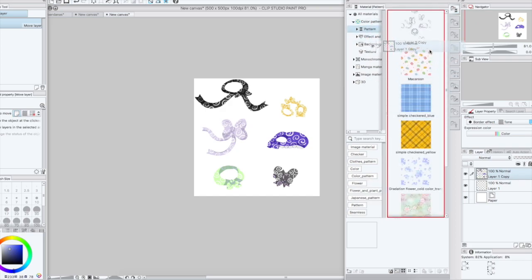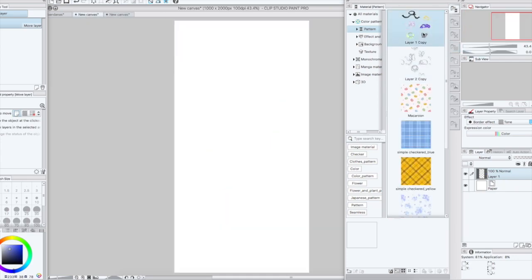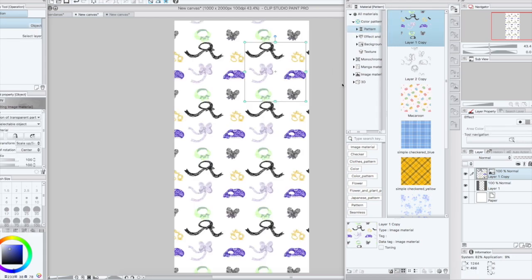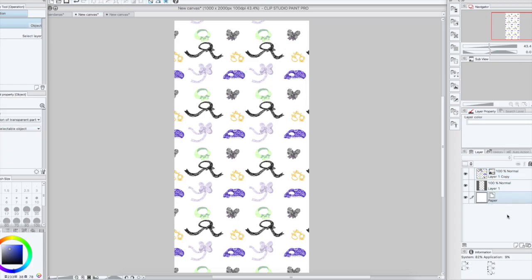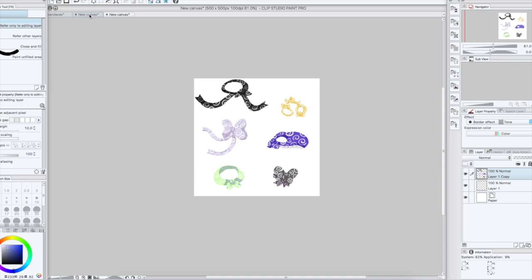Once you can see it in the materials list, double-click your pattern and make sure you select it to be tileable. Just to show you what it looks like, I have yet another canvas which might be the size of a custom box. Just drag your pattern into the canvas and there you go. You can bucket fill whichever colour you like into the background and edit further until you have a pattern you like. I didn't like this first attempt, so I moved the elements around some more and resaved the pattern.